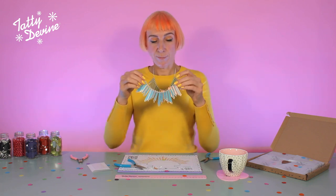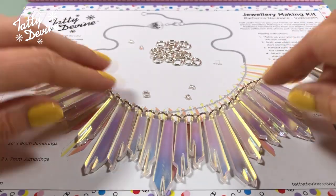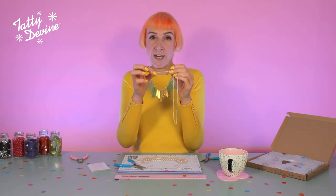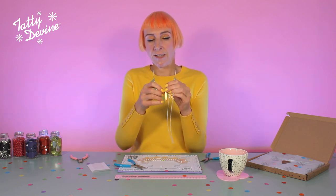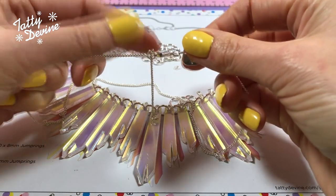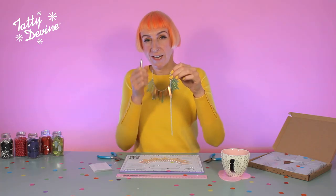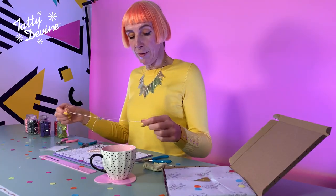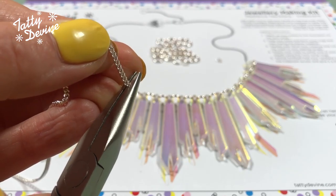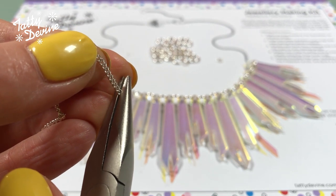Now we've got all our pieces hung together with the 8mm jump rings all the way down to the end, so we need to attach the chain using the 7mm jump rings. But first we need to cut the chain. On the end of the chain there are two jump rings — this last piece of chain is a leader, which means you can change the length depending on your top. Get the chain length perfect at the smallest size, attach the hook to that jump ring, and drop it down from there. I'm going to use wire cutters, but you can use scissors. Because this is a curved chain, each link has a slight twist, so I'll give the single loop at the end a little squish with my pliers to flatten it out and give us more room for the smaller jump ring.